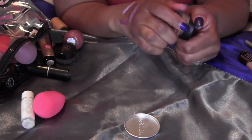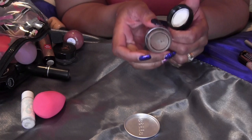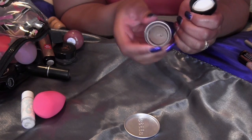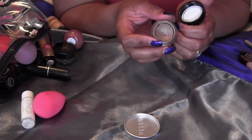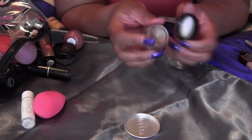Groundwork Paint Pot for those everyday looks. This is great by itself, guys. It really is. Put it on, blend it up, and then pop on a liner, or hell, just pop on lashes and go.